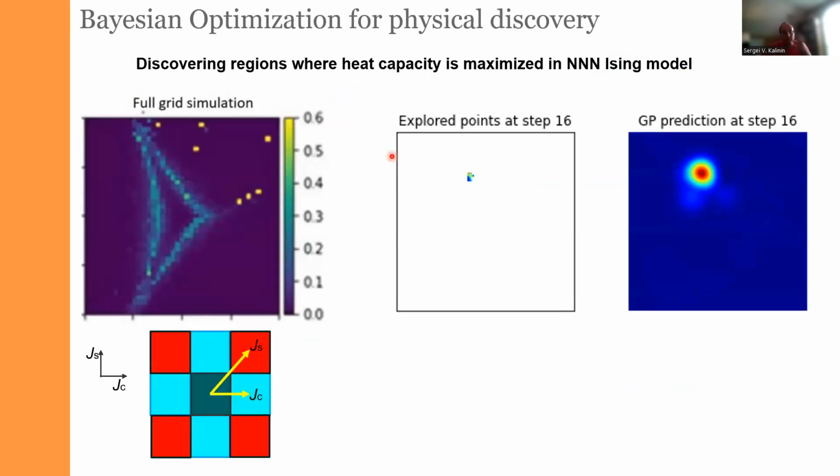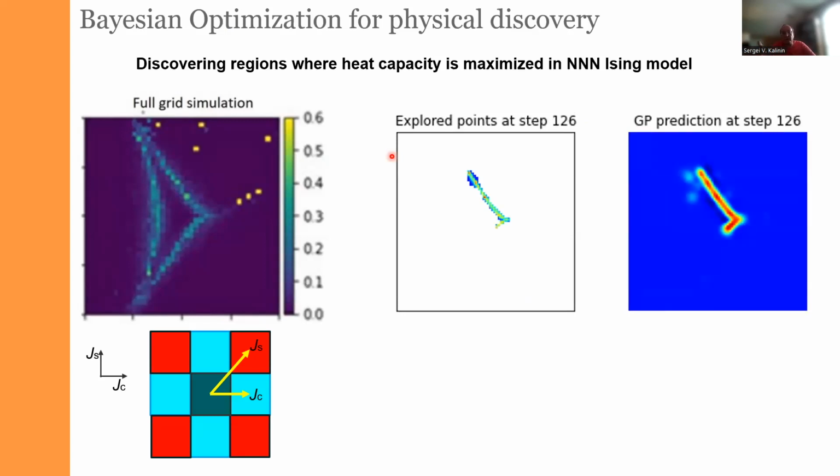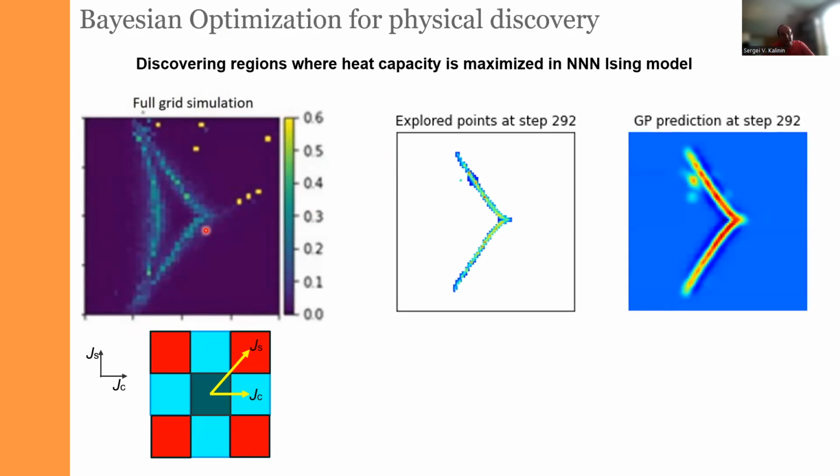Just an example of the Bayesian optimization: we of course can use it for more problems than microscopy. We can use it for theoretical models, we can use it for tuning the microscope, we can use it for materials discovery. This is one of the first examples where we used it on theoretical models. It was the time in the beginning of COVID when microscopes were not an option. What you see on this graph is the ground truth behavior. This is the heat capacities in some Ising model. And this is how the greedy Gaussian process actually finds these maxima by exploring the parameter space.